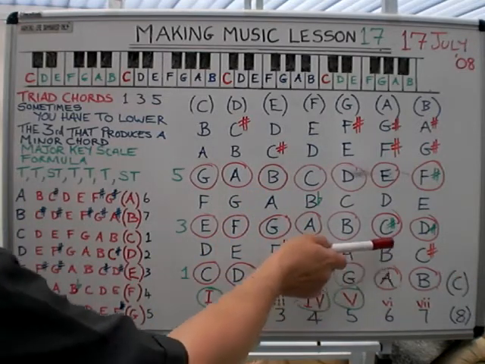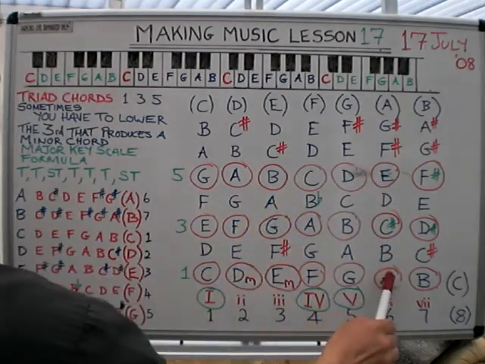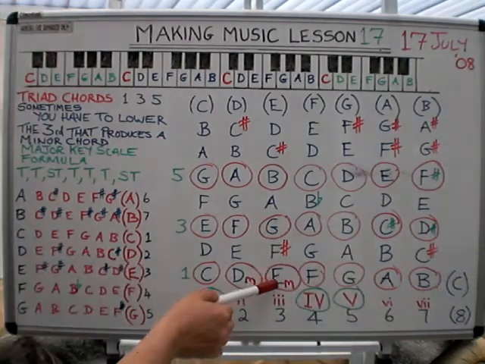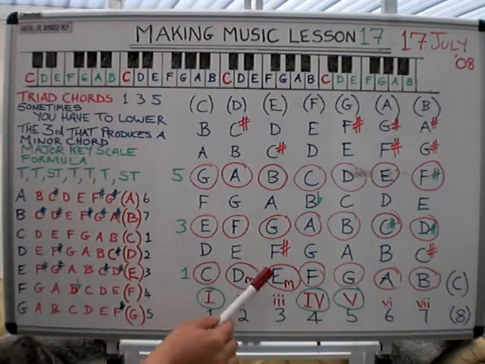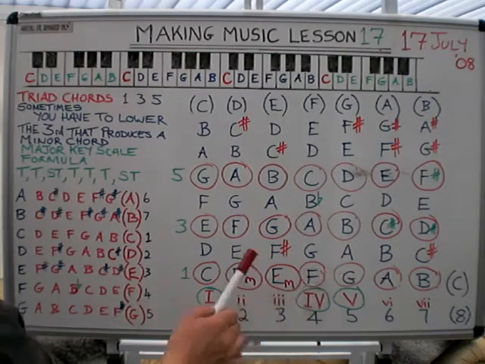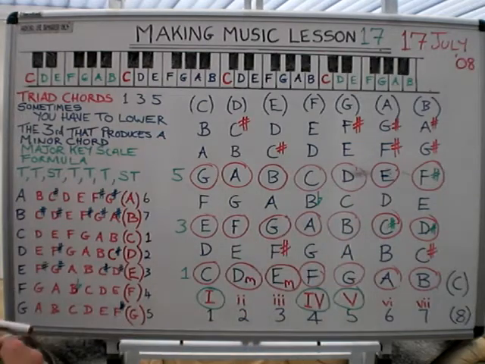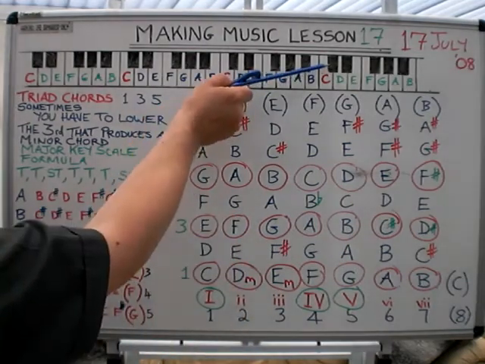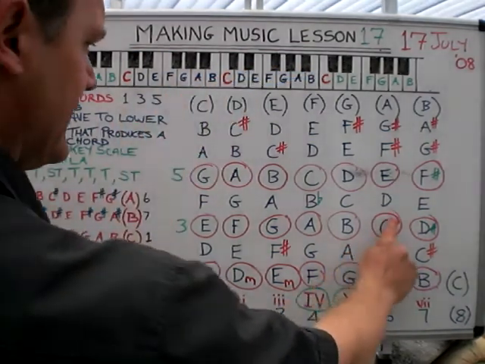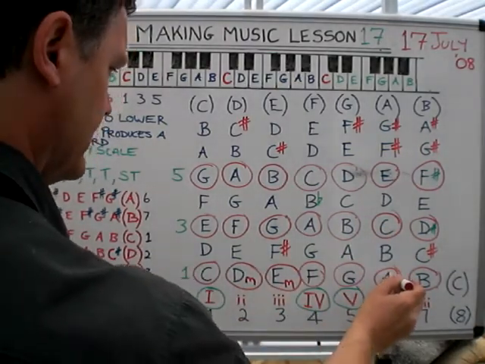Let's look at the A, C, E, we've got a C sharp here, look. But we need A, C, E. This is the 1, 3, 5. So we've no sharps in this A, C, E, but we've got one here though, the C sharp. Let's look up here, C sharp, what does it look like? Let's go to this one. So to make it like an ordinary C, again we just lower it. When we lower it, what do we do? Yep, we change the chord into a minor chord.